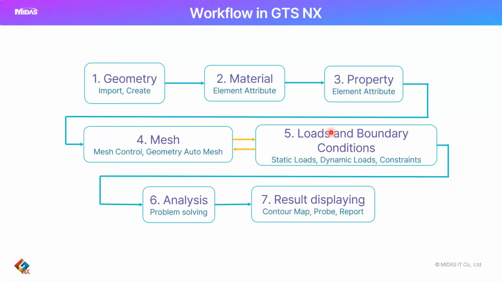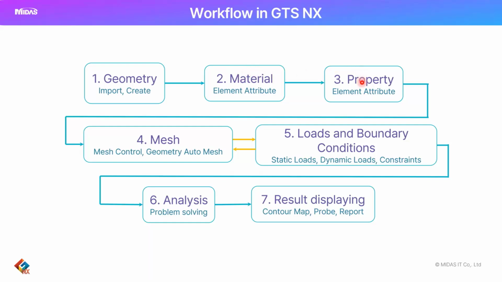This is the general workflow in any FEM software, and even GTS NX is no exception. First, we create the geometry. We either import it or we create it directly in the software. And then we assign some material properties. In terms of this GSI analysis, or ground structure interaction studies, we can assign material parameters like plastic parameters, maybe hardening soil or modified Mohr-Coulomb and so on, basically considering the entire non-linearity and plasticity in the model.